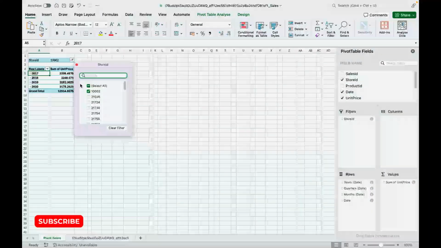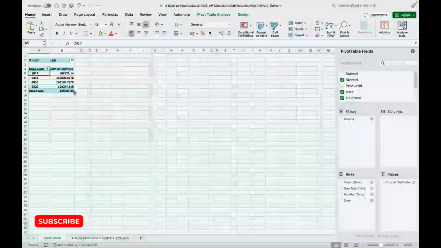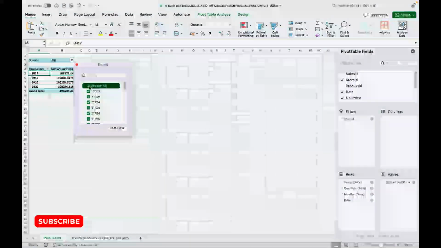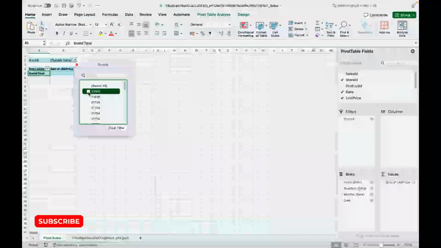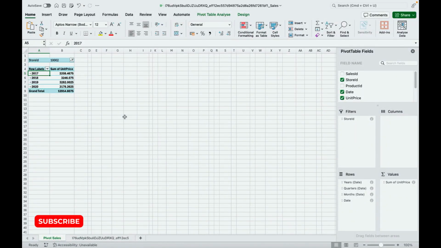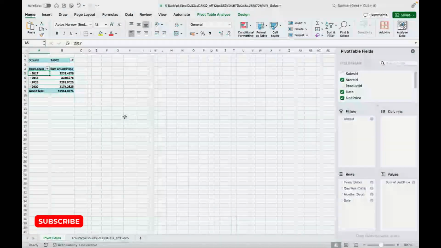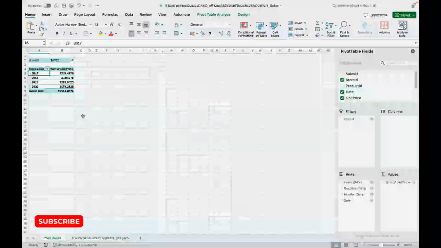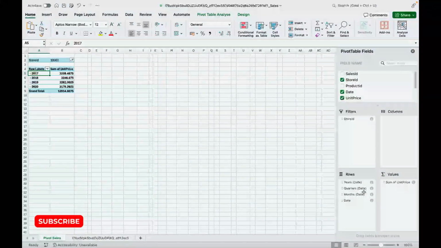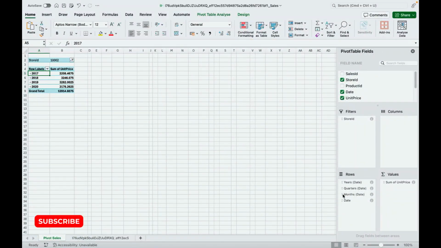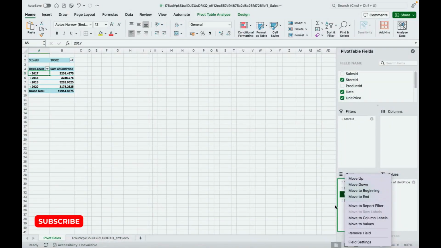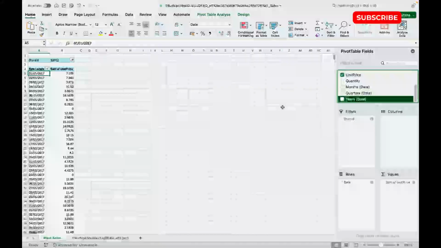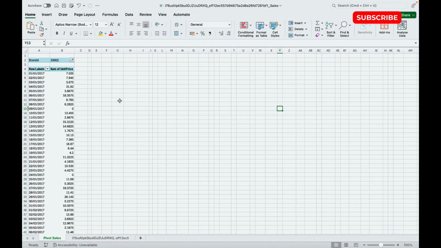Good and fine. I can also select all. See, for everything, this is for 2017, and so on. But then there's not much insight. So I'm focusing on one store, which will be this store. Fine, but then I do not want to sum up all these values. I want to create a line chart or a line graph which will show continuous data. So I'm going to remove all these from here. I'm going to remove this one, this, and this. And then we now have continuous data.